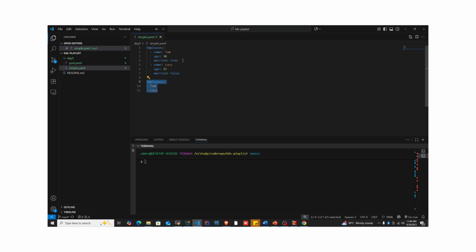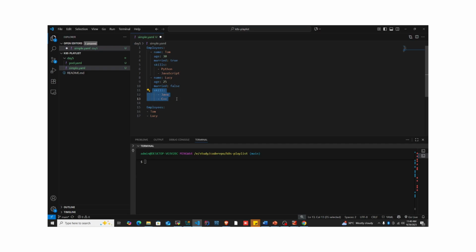For example, if I want to add one more field here, skills for each employee, like Python, JavaScript, also in the same way for the other employee as well. So this is the final example. Each employee object contains another list called skills. This shows how YAML supports nested structure, making it perfect for Kubernetes manifest files.